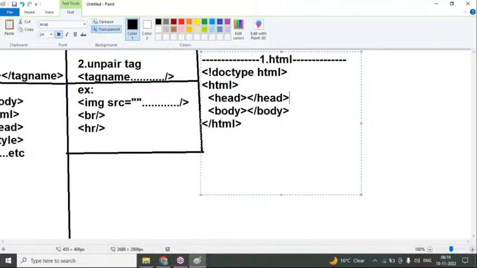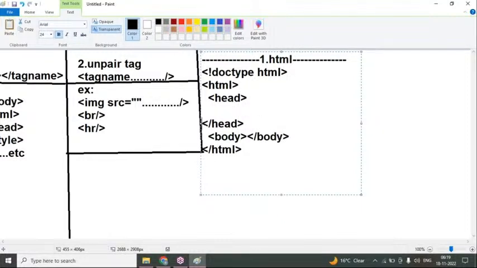Any HTML page we write between the tags. Inside this head tag we can write the style tag and then the script tag. The style tag is used to write CSS code.